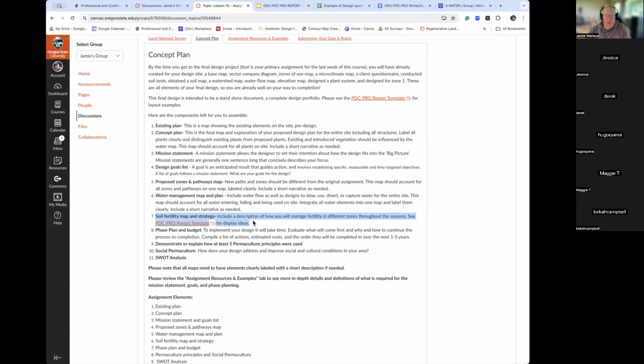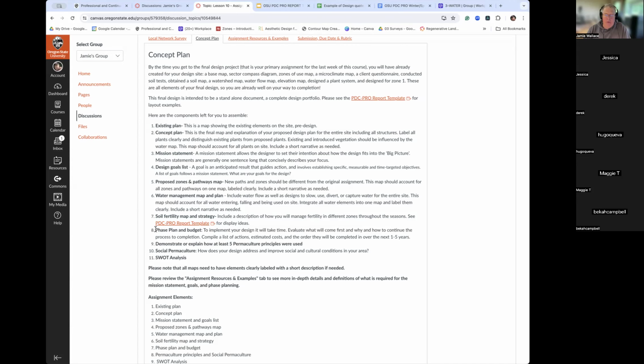So just think about lesson 6, where we have the jar test and things that we can do to help that soil improve. And some of that might just be decompacting, increasing the aeration. There's any number that, of course, we took a look at in lesson number 6. So that's really the end of the concept plan in terms of its design.